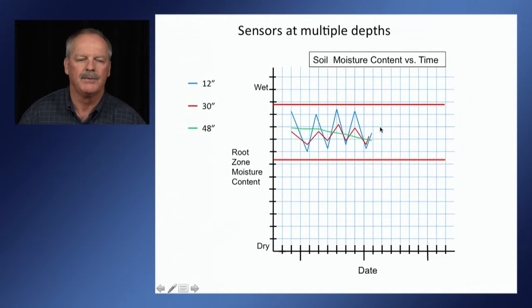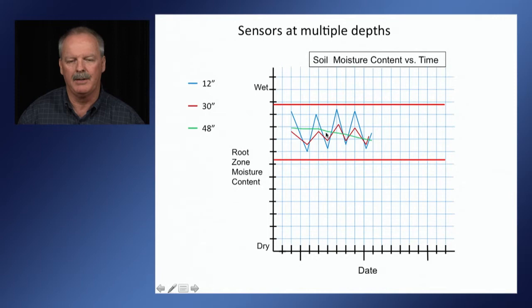So in this example, say we have it at 12 inches, we see that the water content through irrigation, wetting, and drying cycles is significant. There are significant swings, which makes sense because that's where the active root zone probably is. And then as you look down to the 30-inch line, the red line, it doesn't move as much, which is what you would expect and probably look for in regards to managing your soil moisture. And finally, with your device installed at the 48-inch depth, you see that there's just a slight trend through this irrigation period where it's drying out.